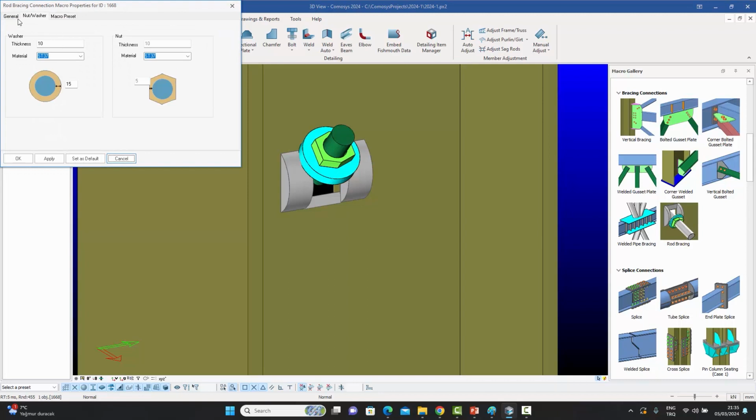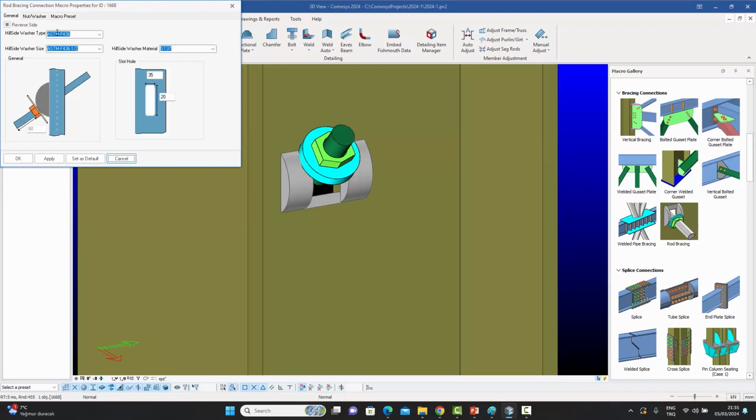You can modify the parameters. You can change the hillside washer type. It basically reads from a file. You can have generic types and custom types. You can create whatever hillside washers you have available in your part of the world. And then according to that file, you will choose the particular washer. So it's a very convenient connection.